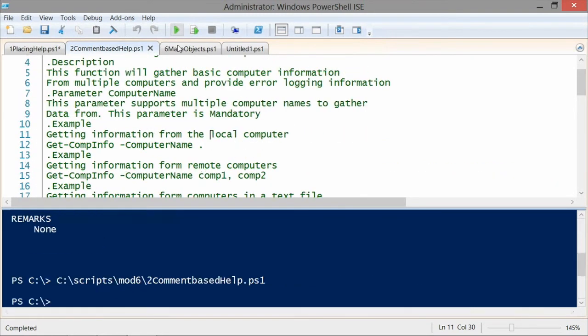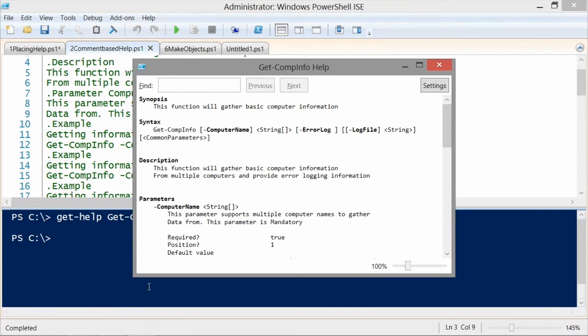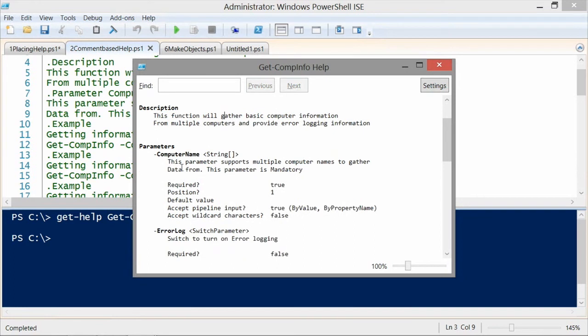Let me run it, and you can see that now we've got beautiful help, and we've done it correctly. So Get-CompInfo. Why don't you do show window? I think you're right. Let's do show window. I've got to get in the habit of that because this is totally awesome. As you can see, everything that I've written in here gets generated for me automatically: the description, and look at the parameters, computer name, I gave a definition to, so there's my definition. Also, this supports pipeline input, so now you're starting to see that being added in for me.